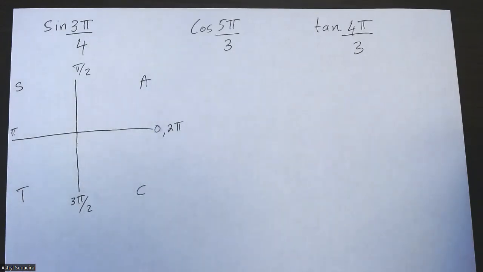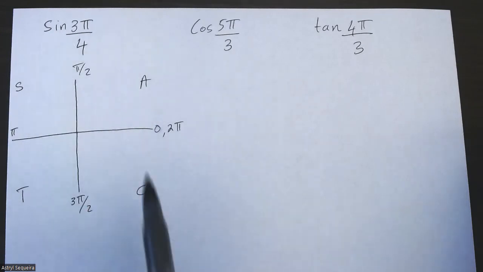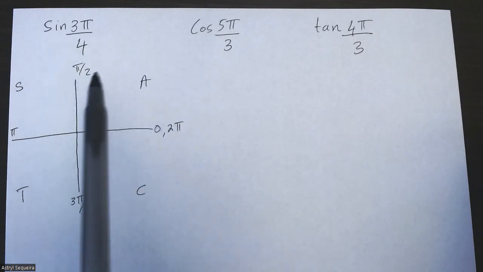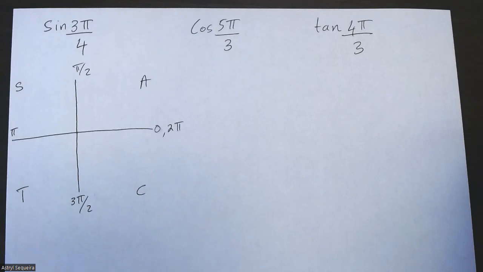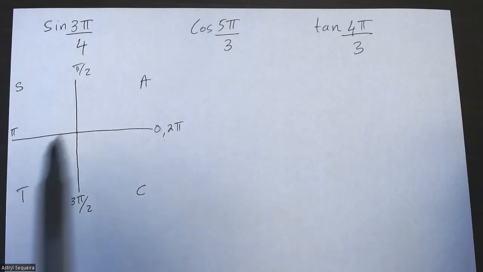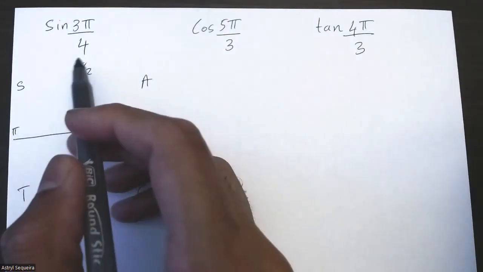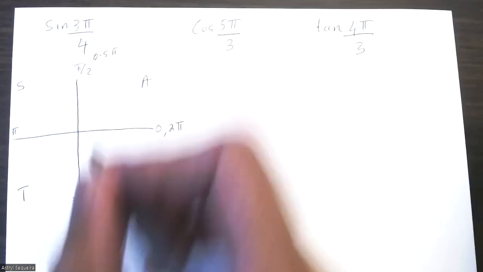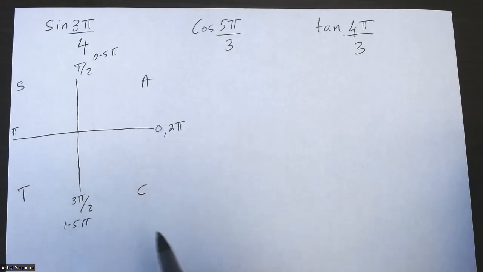Now, typically as a grade 12 student, you should be able to tell this from the fractions itself. 3 pi over 4 is basically between pi over 2 and pi. But if you can't do fractions in your head, I'll show you an easy way to do this first one as well. I won't be doing this for all the questions, but I'll just show it for this one over here. So we know that pi over 2 is the same as 0.5 pi, and 3 pi over 2 is the same as 1.5 pi.